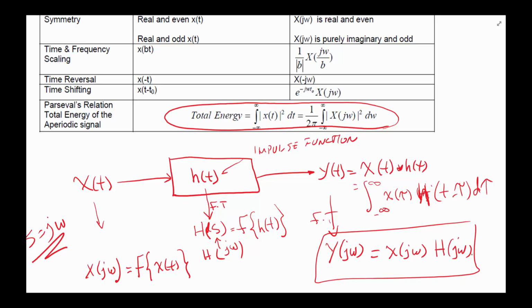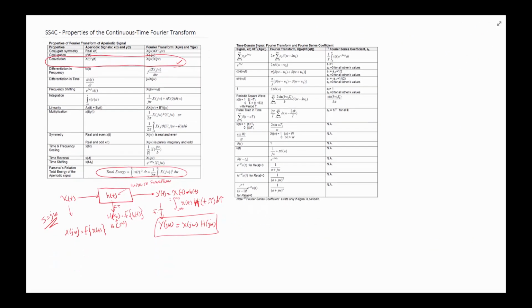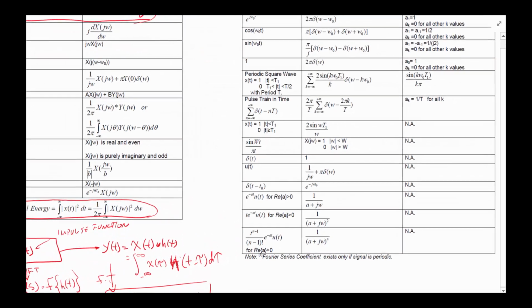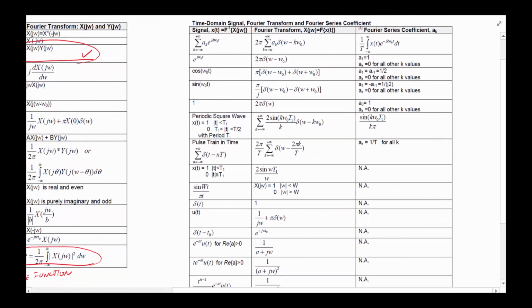The property can help us in certain cases to do that, but in order for us to do that, we have to take two tables in conjunction with each other. And this other table is available now. It's nothing really exciting other than the fact that some of the most common Fourier transforms have already been done in a table form, so you don't have to do it. You can look it up.